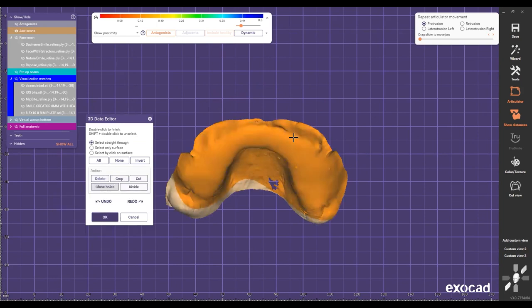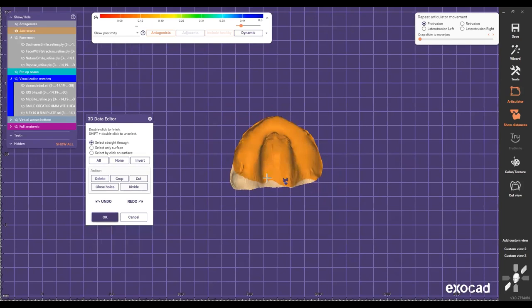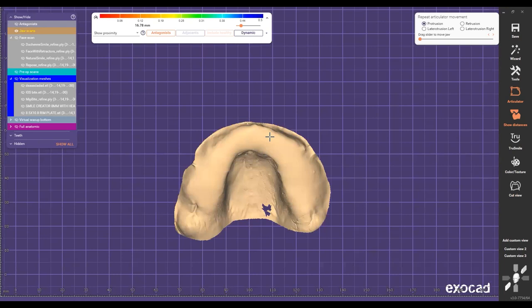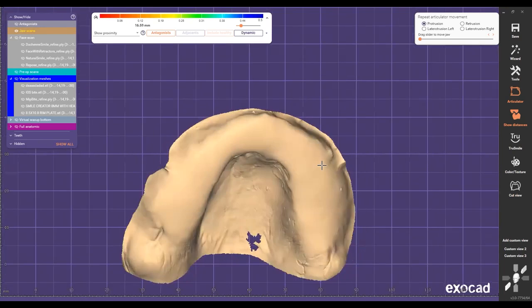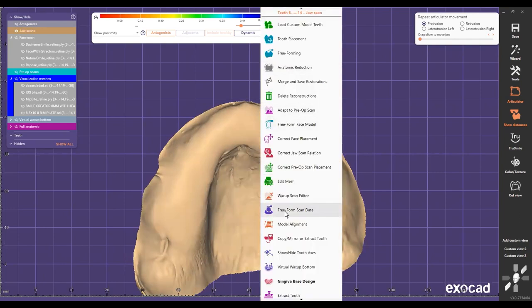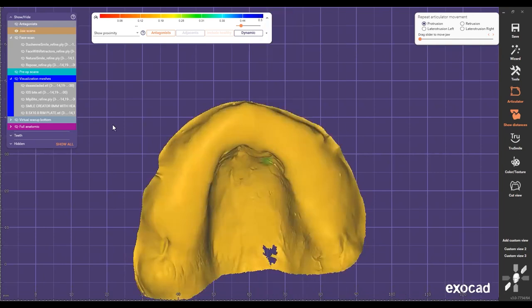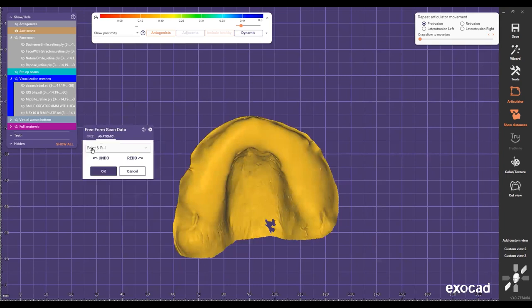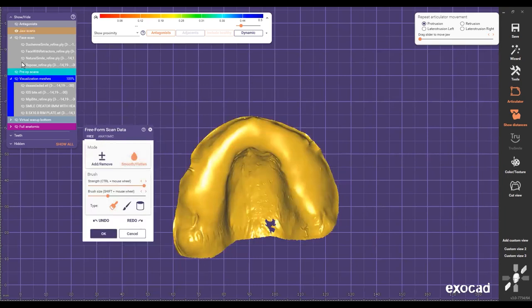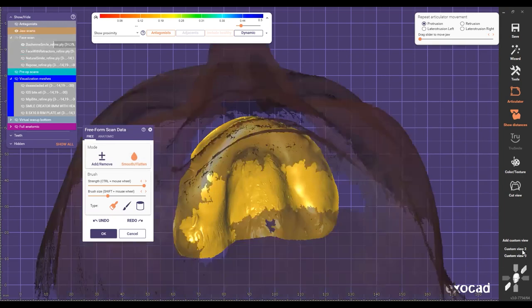So close the holes, and we just leave it there. Unfortunately, Exocad doesn't have a nice cut tool, like a flat tool, so I can close it properly. It just adds more material. But the one thing you can do is also go to freeform scan data and plan how much you're gonna cut. You can use this one, full pane, or just start using these tools as well, based on the expression of the Duchenne smile.